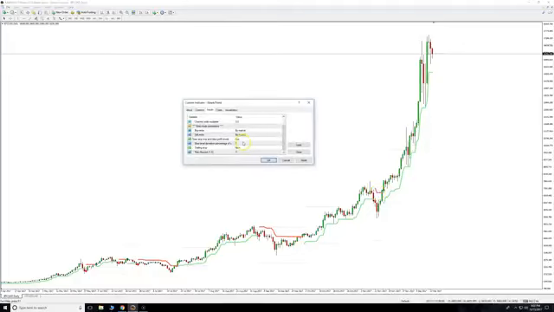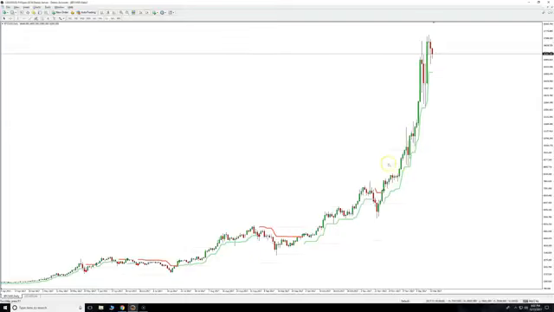Either way, if you want to do the trailing or if you want to keep it on that, it doesn't really matter. And you can adjust that 1 to 3 as well. If you want to put 1 to 1 or 1 to 2, with Bitcoin, how crazy it's been going, 1 to 3 is perfect. That's where you want it to be. But if you want to go 1 to 2, it'll adjust that take profit for you. And once you hit that, you say, okay, I'm out of the trade.